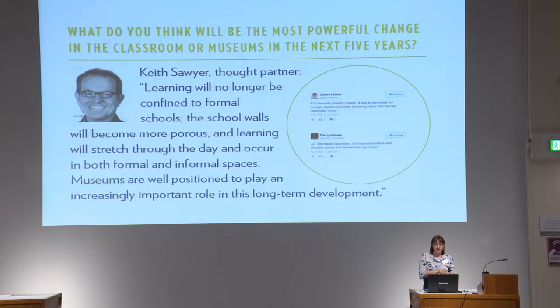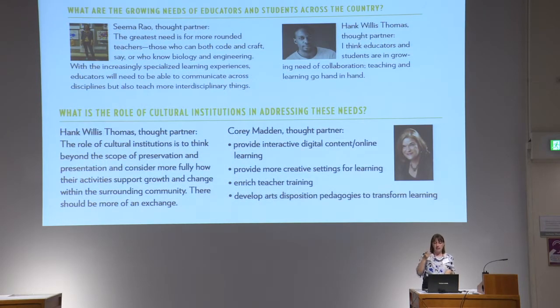Again, Drew talked about how difficult it is to plan for the future. But when half of your programs are supported by grants, you sometimes don't have a choice, that you have to think in that way of how do you plan for the future when we don't know what that's going to bring for us. But we picked up on a number of different patterns through this, looking at learning environments, the museum as a learning environment, also looking at collaboration. Hank Willis Thomas's comments up on the top right-hand side sort of echo the idea of what Paul was referring to earlier, the DIWO, the do it yourself and do with others program.